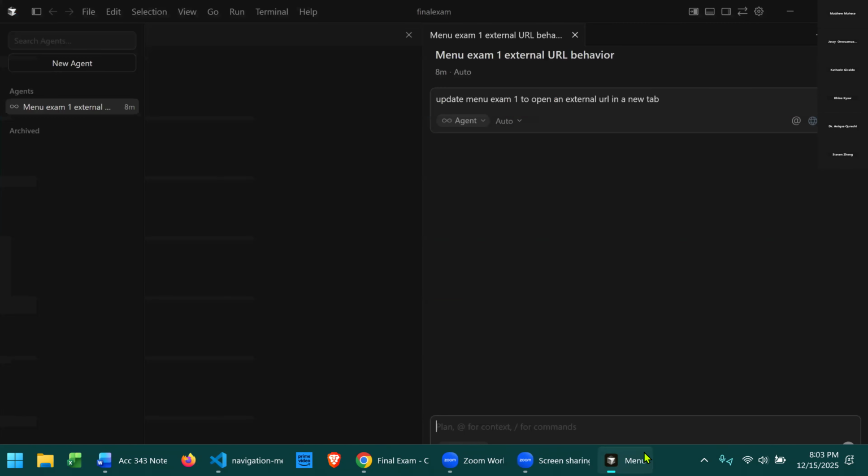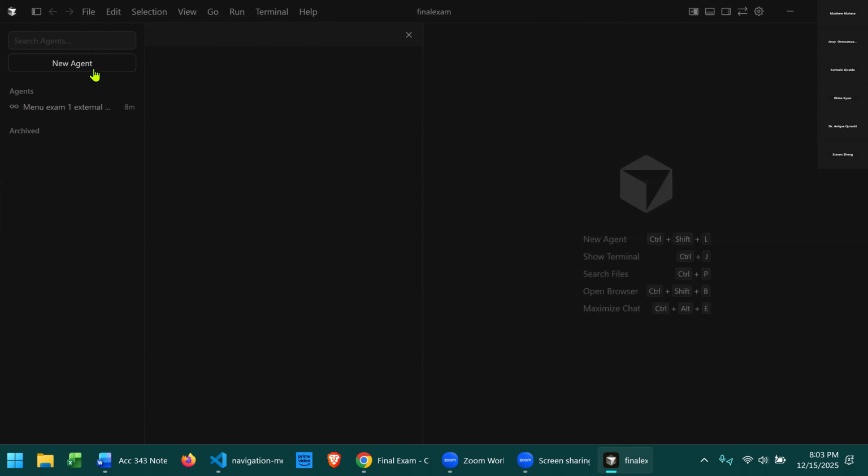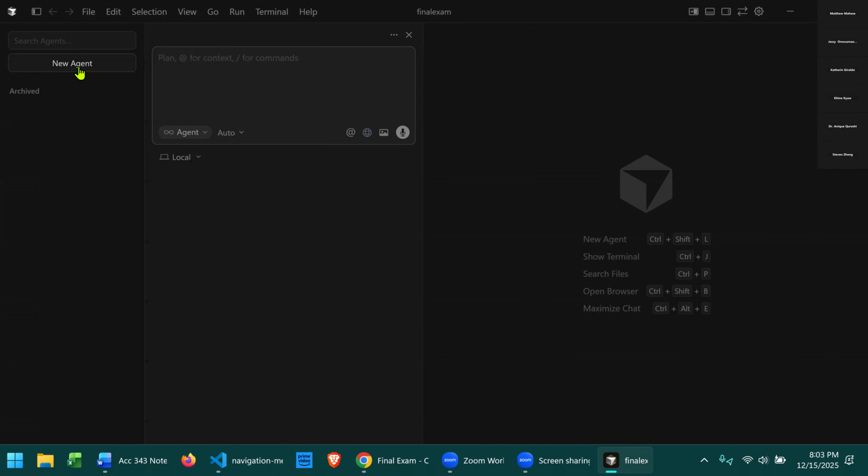So I'm going to open this thing up again. And I no longer really need this thing for the menu and all that. I'm just going to close that out. I'm going to delete this agent, start fresh. And I don't know if I'm going to be able to connect or not. I could still run into a problem.